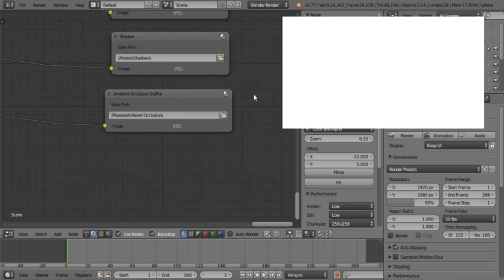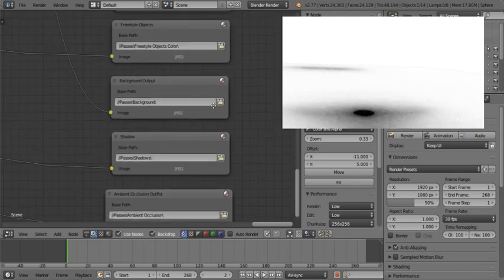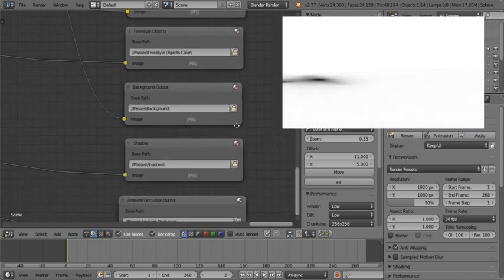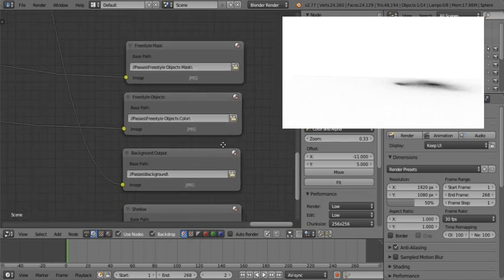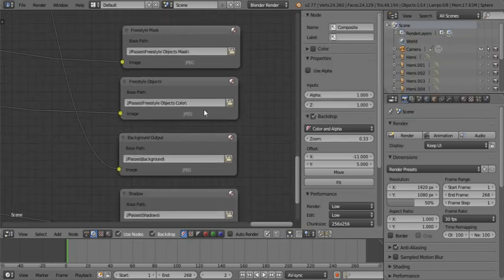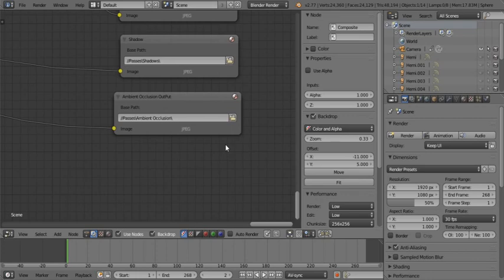And then of course our ambient occlusion. This is optional if you actually have that turned on. I like turning it on because I noticed that in most of the matte paintings for the backgrounds that they do in anime, they do have ambient occlusion painted in to some degree. So I do include it. It's up to you. So you can see already we have 1, 2, 3, 4, 5 passes that have to be rendered out. I chose JPEG because it's smaller, and it has nothing to do with the distribution format.